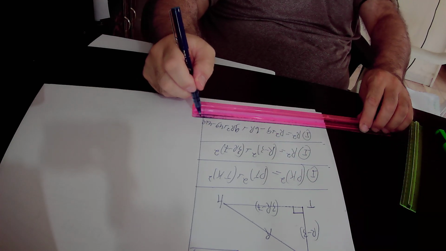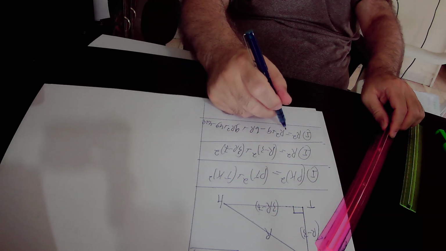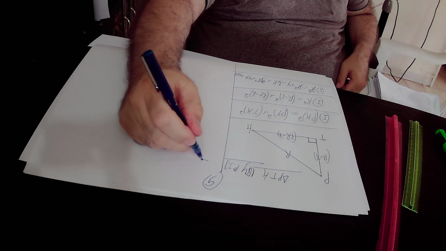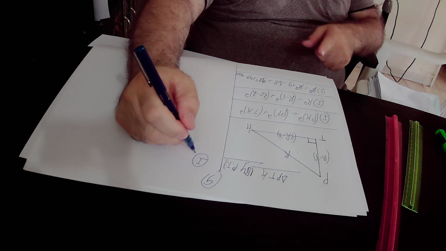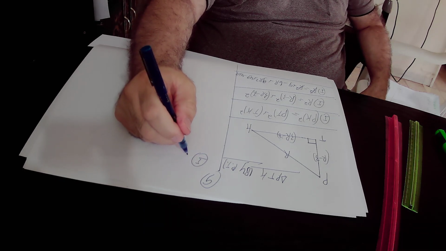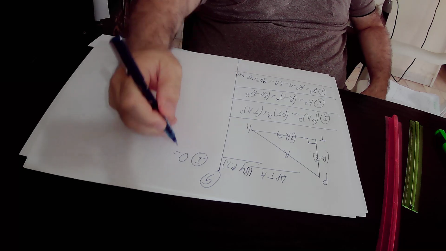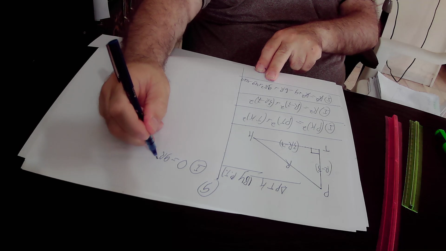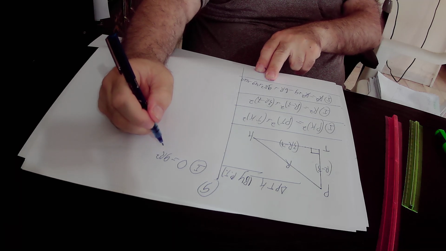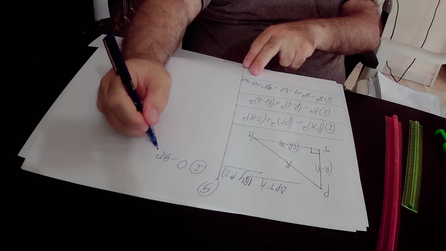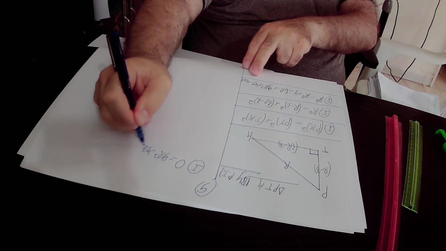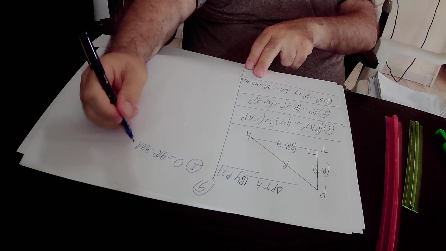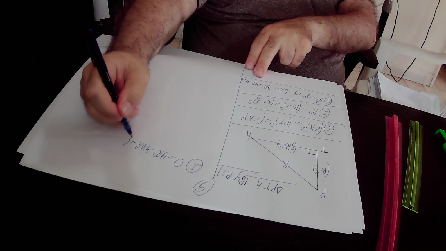Here we have R squared on both sides of equation number 1, so R squared will get cancelled. What is left from equation number 1 after we cancel R squared? On this side of the equation nothing is left, so we have 0, which is equal to 9R squared minus 6R minus 42R, which is minus 48R. 9 plus 49 is 58, so it's plus 58.